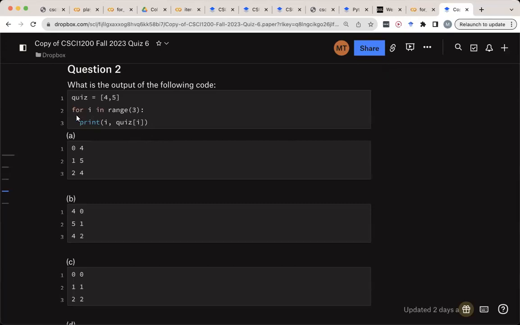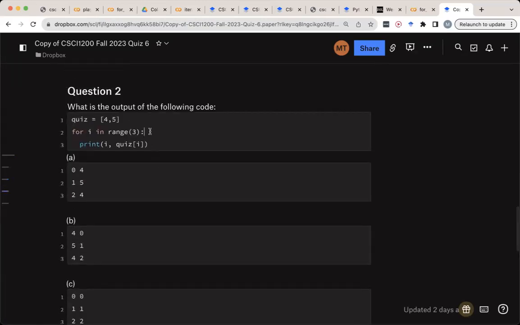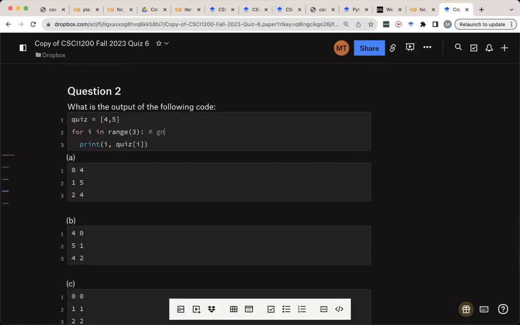So let's do this together. First of all, what is range of 3? Range of 3 generates integers from 0 to 3, excluding 3.